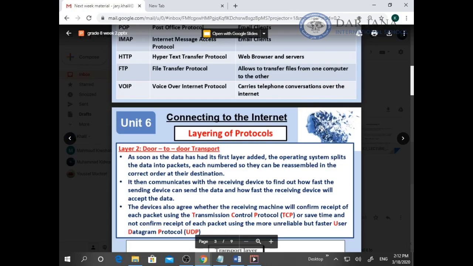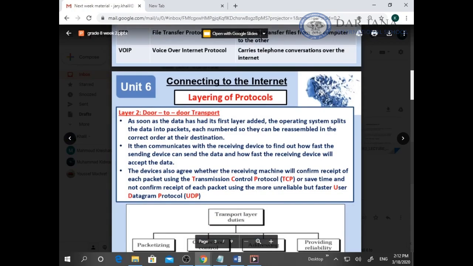It also communicates with the receiving device to find out how fast the sending device can send data or how fast the receiving device will accept the data. The devices also agree whether the receiving machine will confirm each packet using Transmission Control Protocol, TCP, or to save time skip confirming each packet.